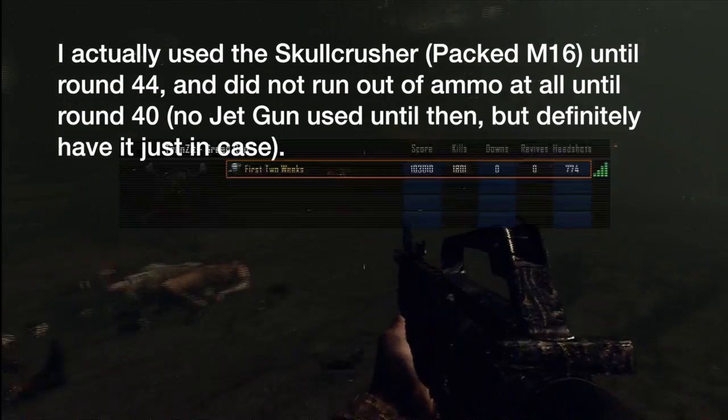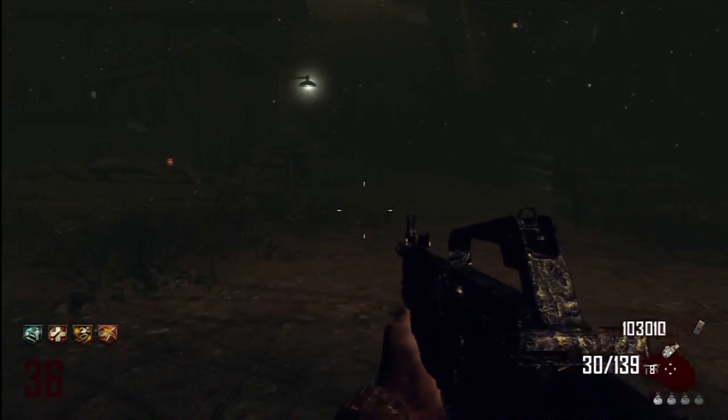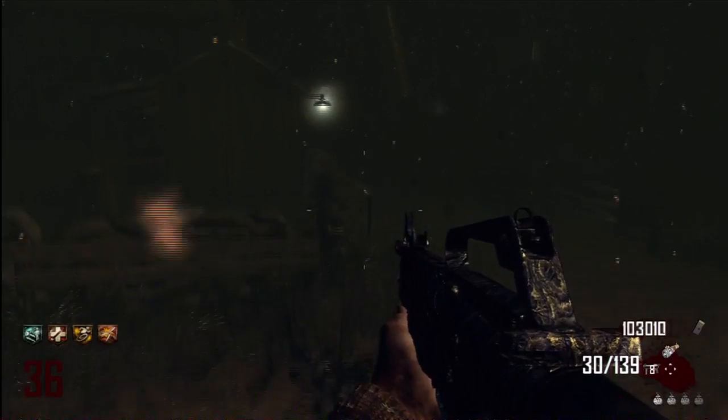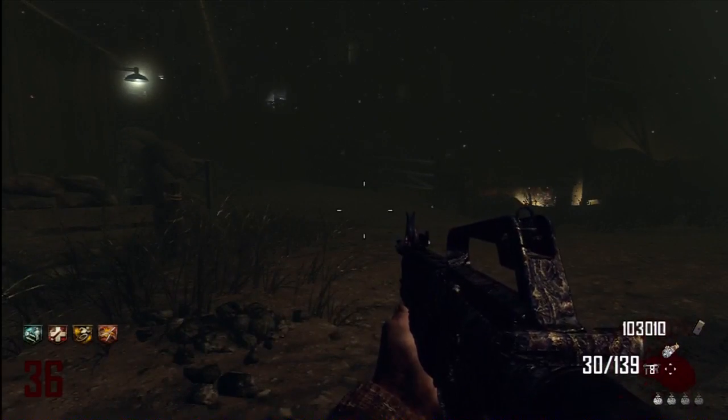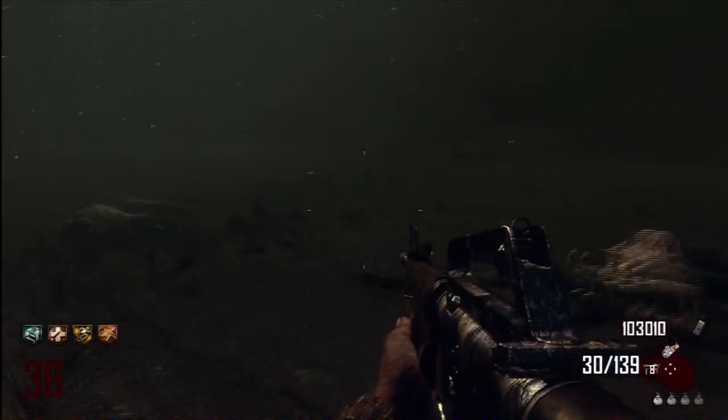And here's the second location where he spawns. This one's more of a pain, definitely. You can see I'm looking up there because I heard him spawn, but I didn't see where he spawned, and he's flashing around up there. So he's just teleporting around up there. For some reason, he's just trying to be a pain.